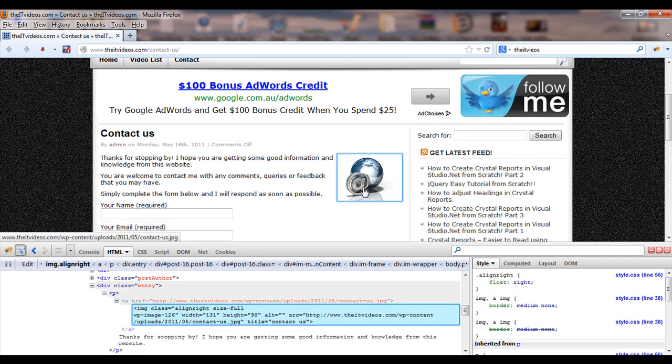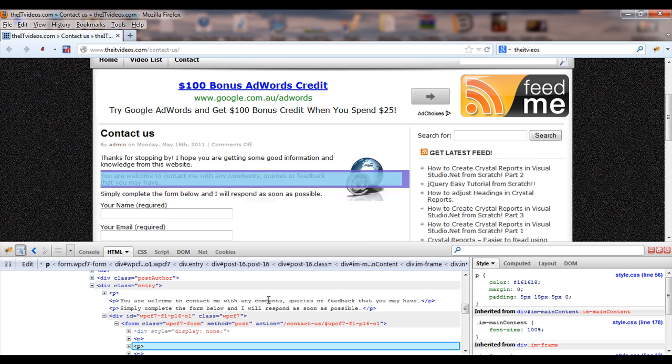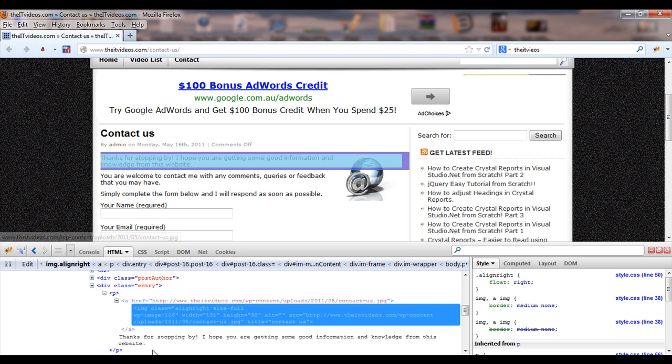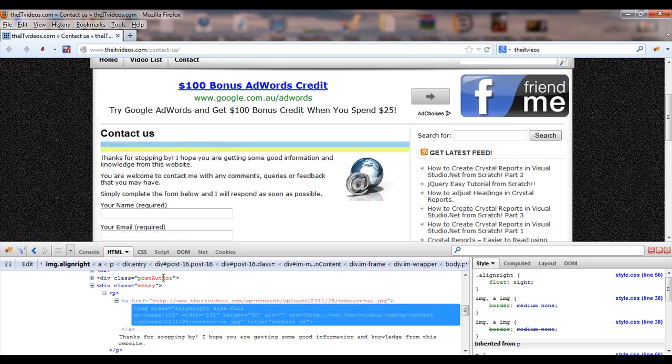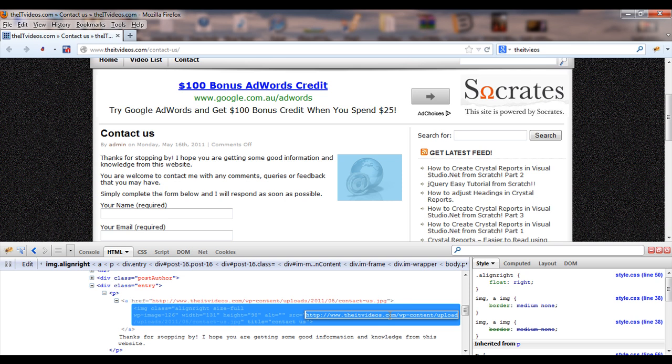Now the moment I mouse out or move away from the image, I cannot get the HTML. So what I need to do is just bring my mouse over here and click on that. It will lock the position of my inspection tool, and then I can always come here and see what the URL of the image is, and it's also telling me the dimension of this image, and I can always go ahead and click on that HTML tag and copy the URL of this one.